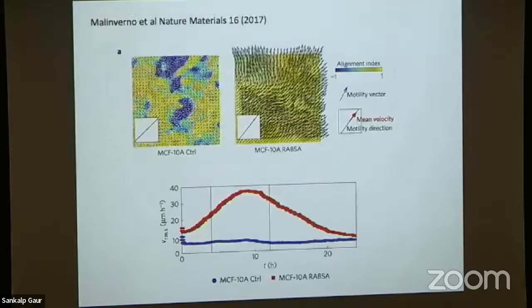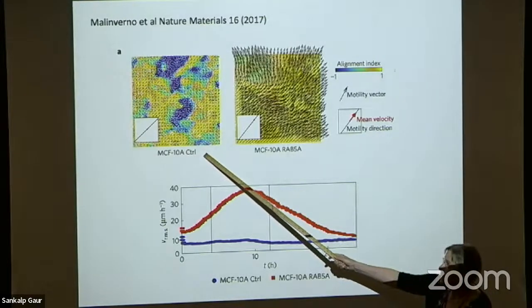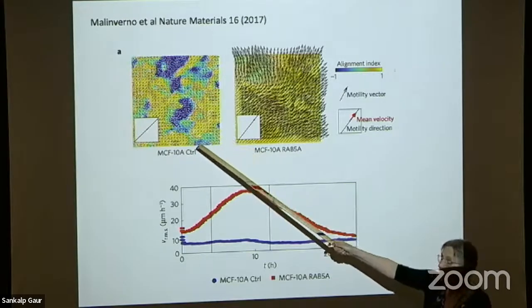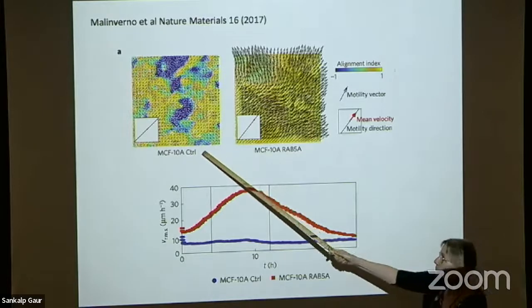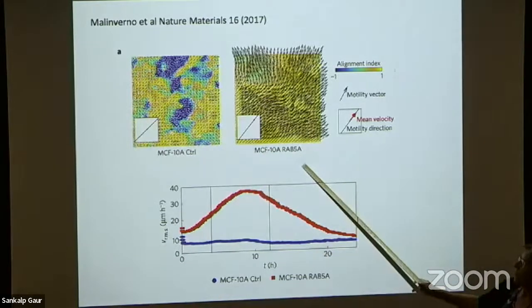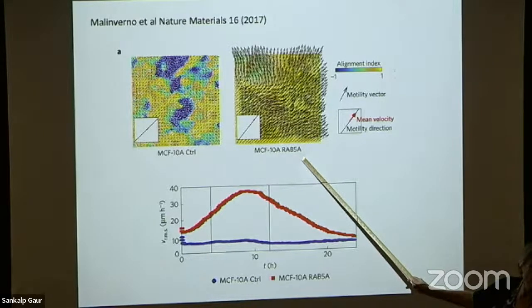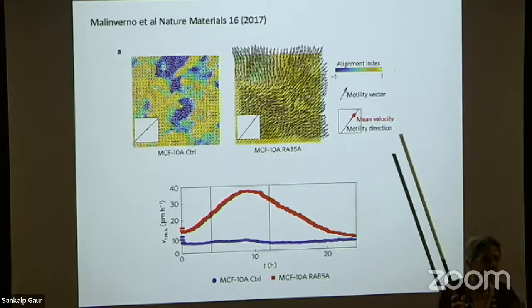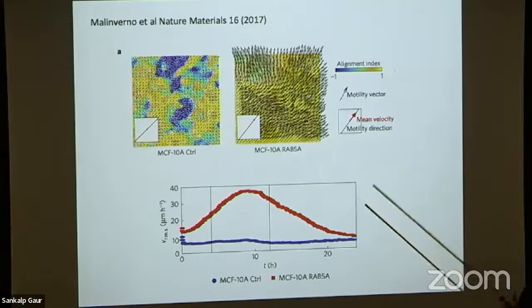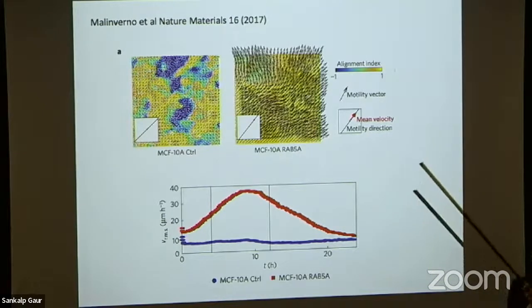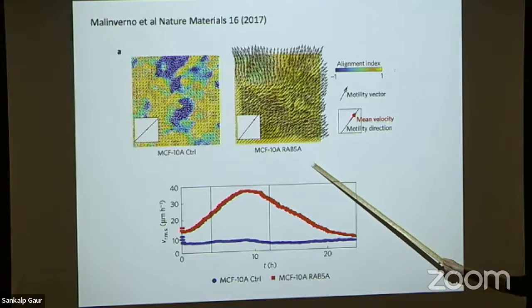And to see what they might do instead, there are absolutely beautiful experiments from the group in, where are they? Group in Italy. What they did is that they had a load of cells which were doing active turbulence. So they were happily zooming around in a slightly random active turbulent-like state. And they added RAB5A. It's a chemical which is meant to destroy cell junctions. It doesn't completely destroy them, but it destroys the signaling across them. So the cells still stick together, but for some reason they don't seem to be able to communicate in the same way. No one's quite sure how.